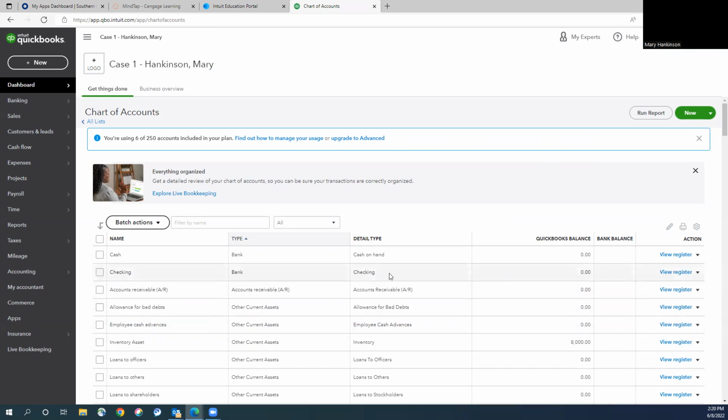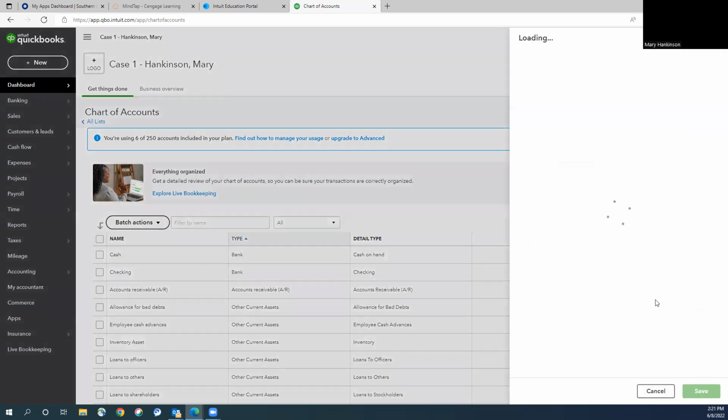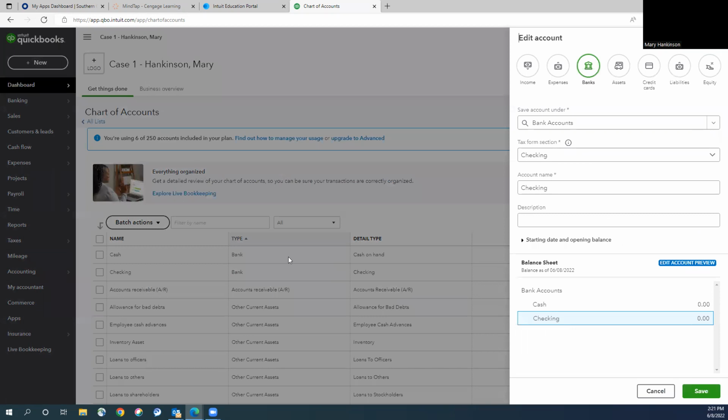All right. Well, we do already have an account that's a bank type, detail type, and name that all match. So we don't need to create a new one. All right. So you can click on the drop-down menu and come over here and click edit. All right. Now, I'm going to exit out really quickly.